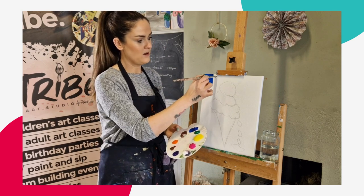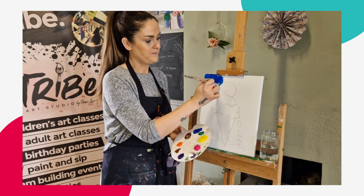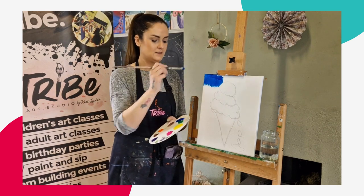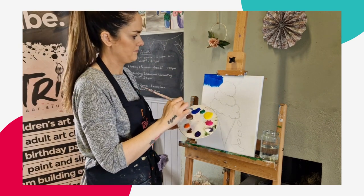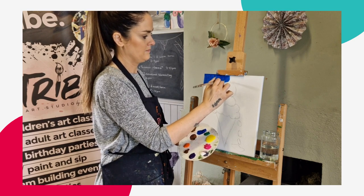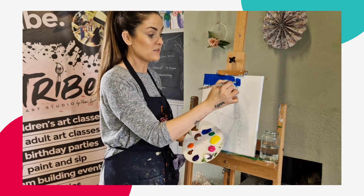So you're going to go all the way across your canvas, and careful not to paint over your ice cream. And don't forget to paint your edges. So don't worry if you get a little bit on your ice cream, because we are going to be adding paint on the ice cream as well, and it will cover it.